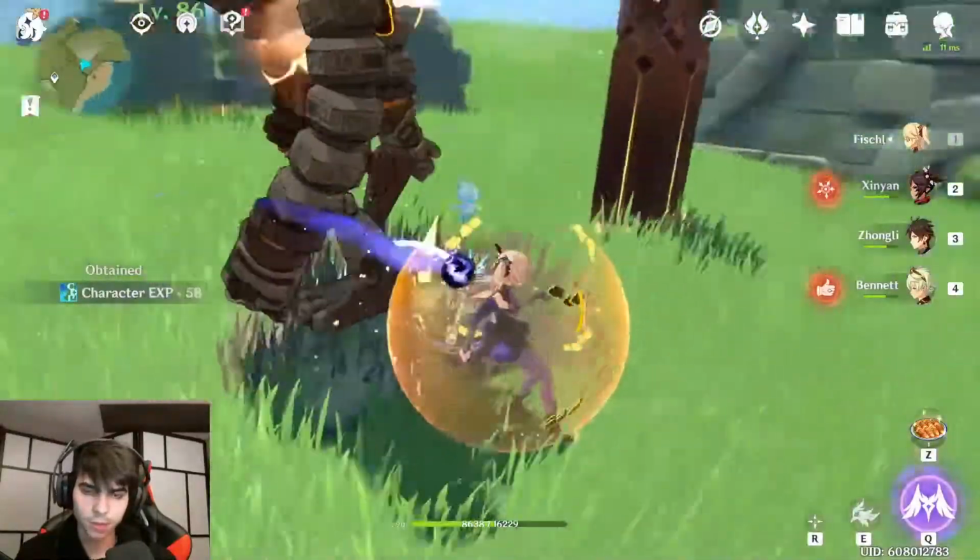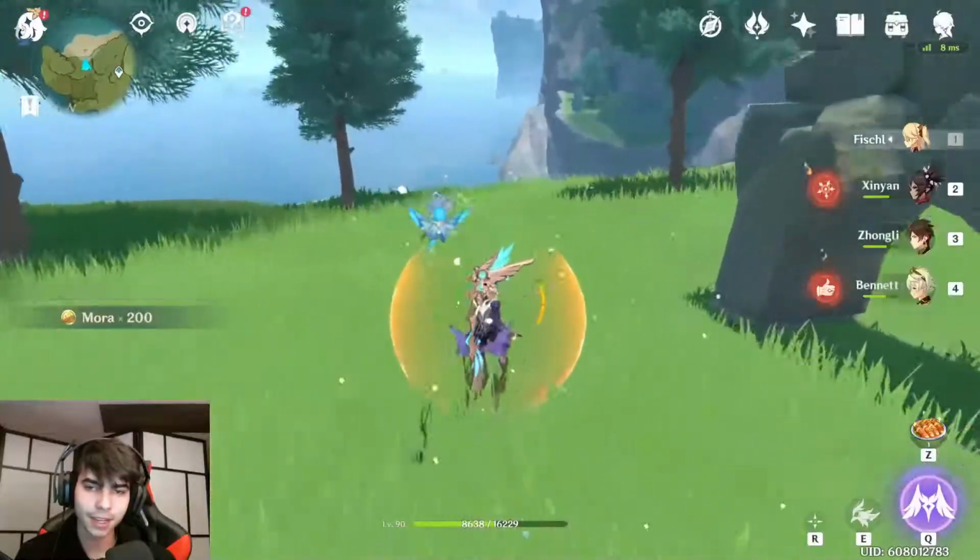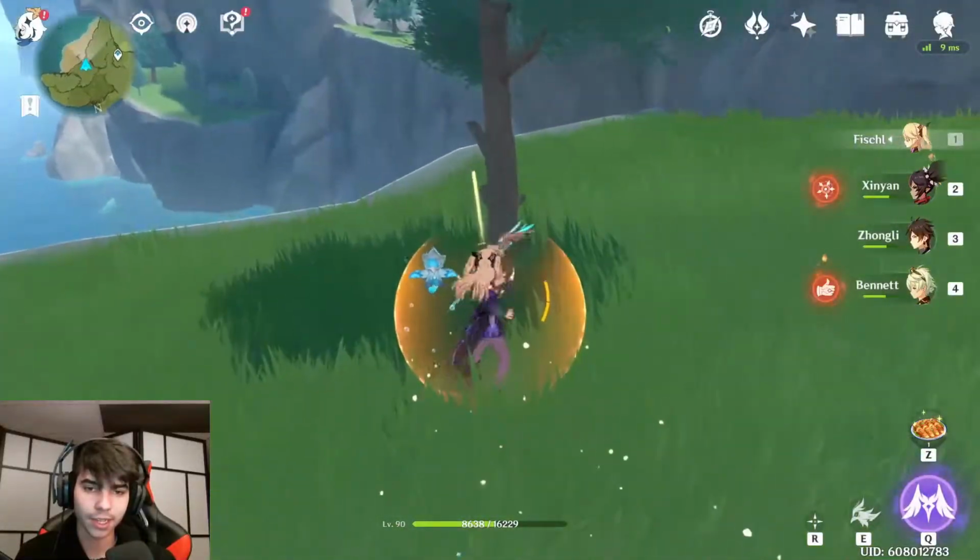For some reason that Ruin Guard was just standing there, but overall you get the idea. She can wipe out just about any enemy in the game. She's very strong as a main DPS.